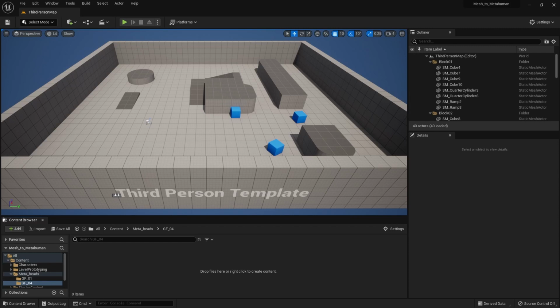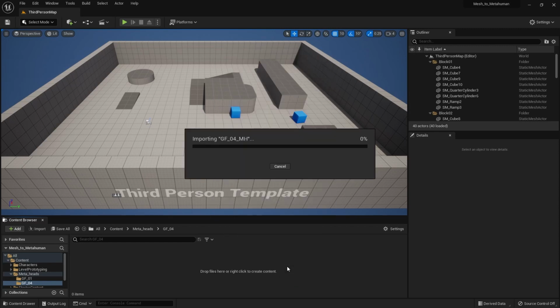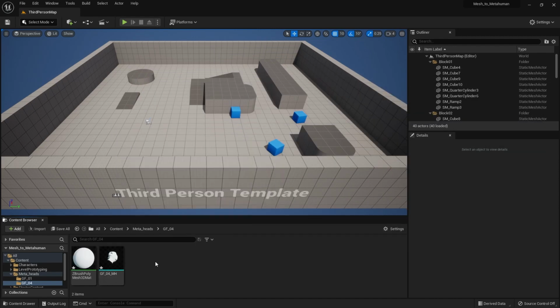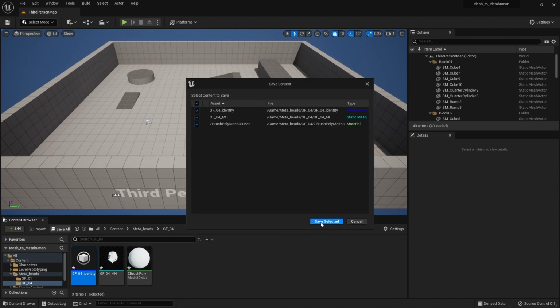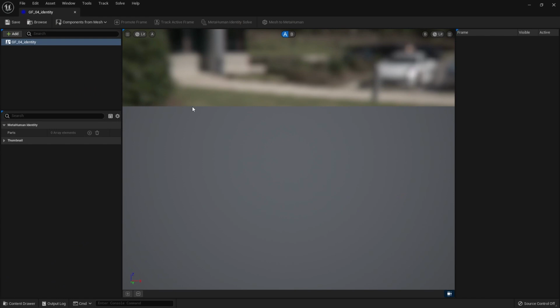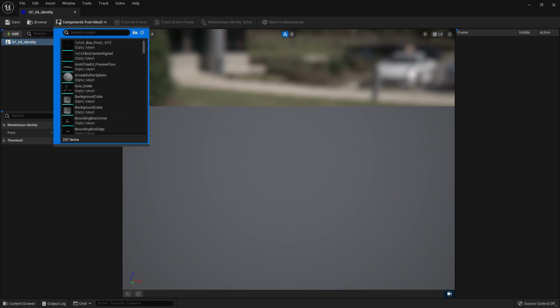All right, so we have Unreal Engine loaded up. There's a couple steps to get this ready. I'm going to import my model, and then you need to make a MetaHuman identity. There's a plugin that you have to check on in the Plugin Manager. It's already on in this project file, but if you just search for it, you can check it on. I think you have to restart your project. All right, the identity is created. Now we're going to open up the identity.